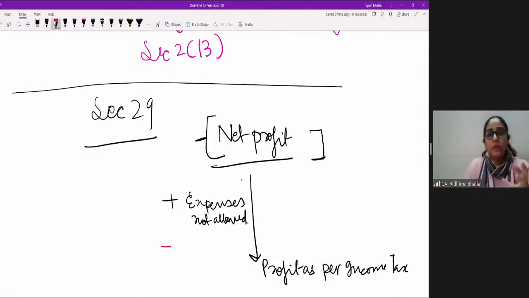What is my net profit? Turnover less all expenses, but before distribution of dividend. So please be very, very careful about what your starting point is for calculating the taxable profit. Is it the turnover, or is it my net profit, or is it my profit after appropriation of items, so that you can exclude and include the things accordingly.